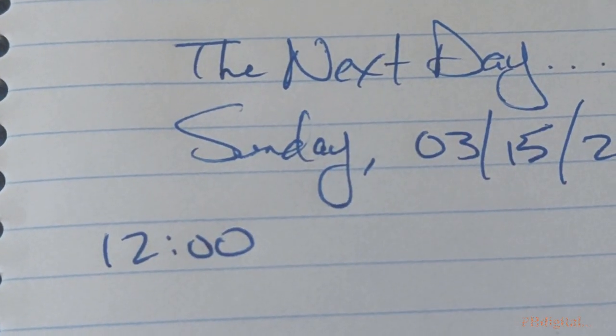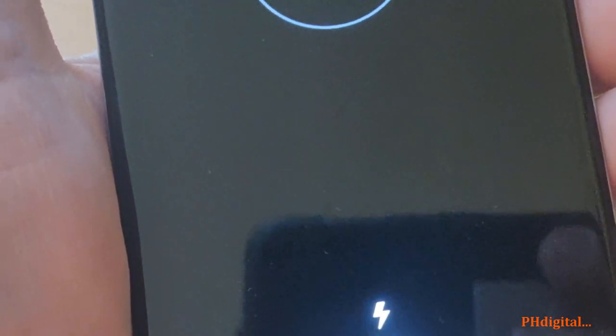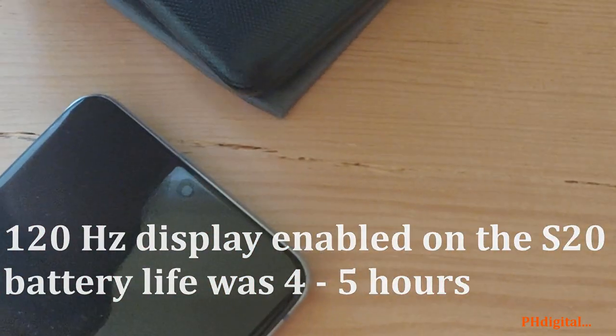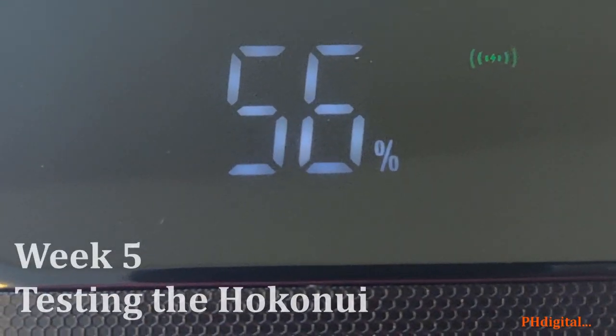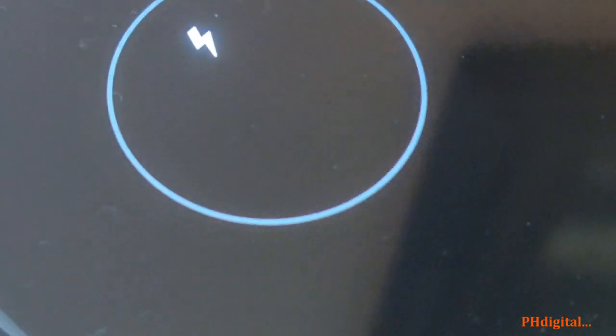It's Sunday and I finally used up all the battery juice on this Samsung S20 — it's telling me to charge it. So we're going to do a dual test and test it charging on this wireless power brick, a power bank by Hoka Nui. This does 10-watt power charging. Press the little button on the side, the display comes up with the wireless symbol, and there's the charging symbol.